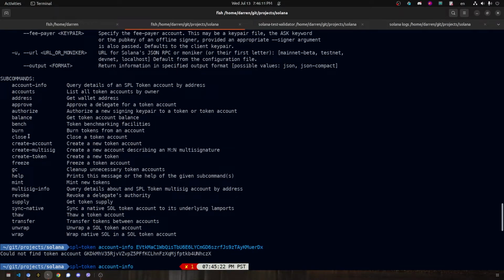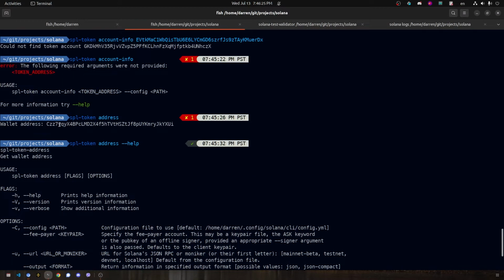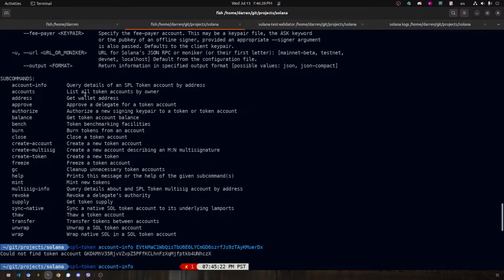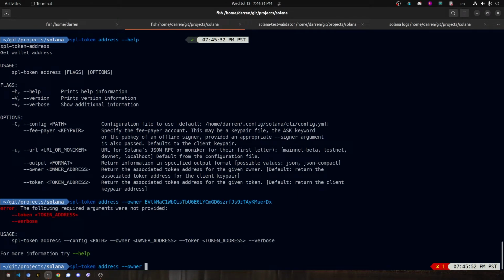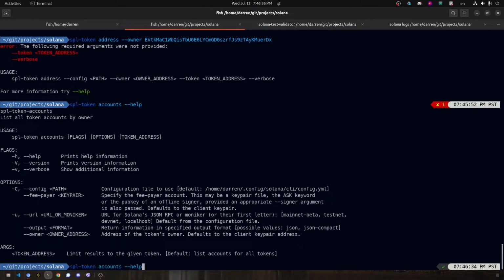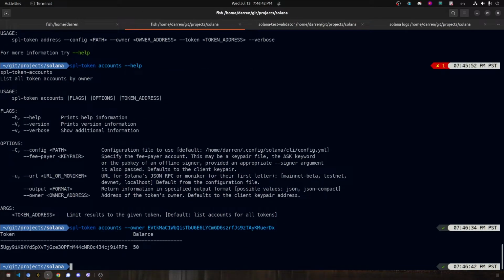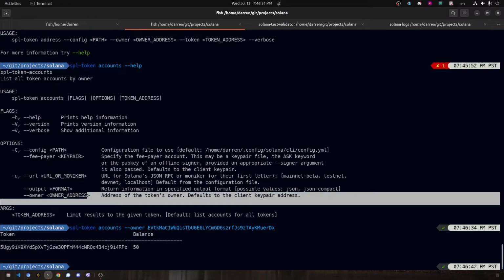Close a token account, burn tokens from an account, token benchmarking, get token account balance, authorize a new signing key pair to a token or token account, approve a delegate for token account, get wallet address. Is it address? No, not address. List all token accounts by the owner. So what was that? Accounts? Oh. Let's do owner. There we go. So this is the CLI command to find out that we received this many tokens. Right. Okay. That's super duper cool.